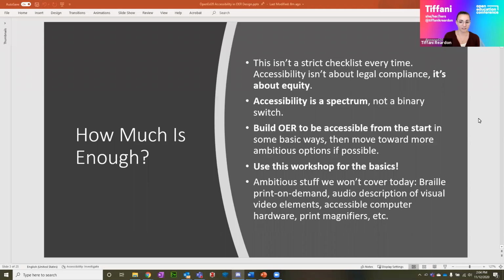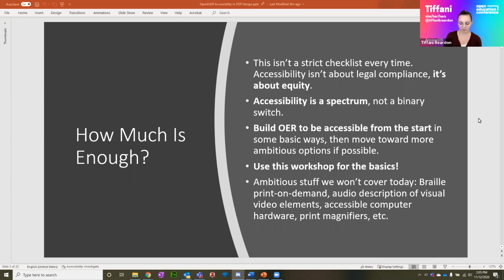So how much accessibility is enough? Giving you a checklist is not really enough, right? It's not really going to be the exact things that you need, and it may not be the exact things that someone else needs, because it does vary as far as what you're creating and who your audience is.